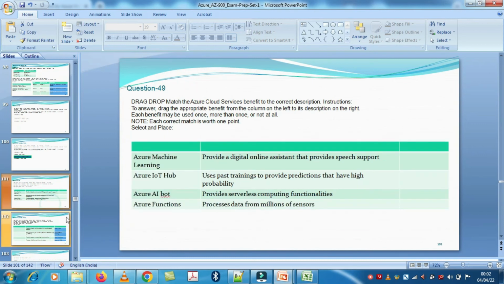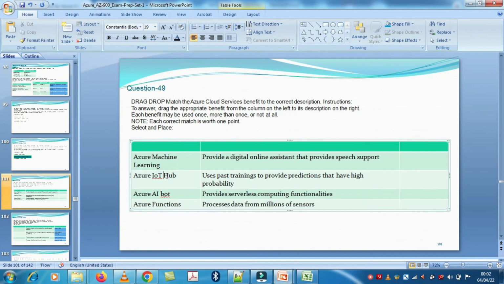Okay, I made a mistake. The first one is your AI bot, and this is your IoT sensors.